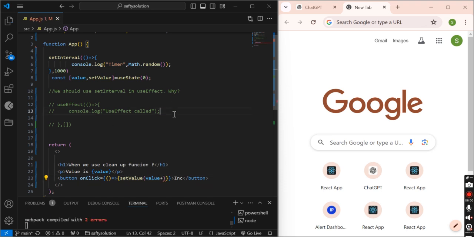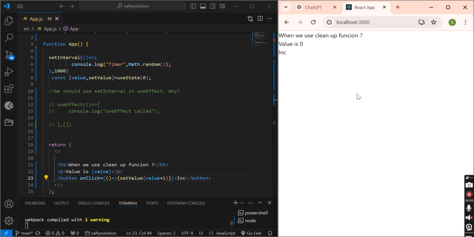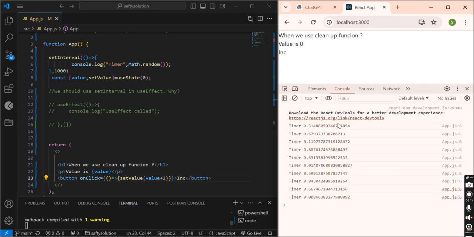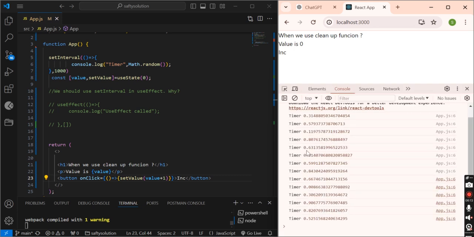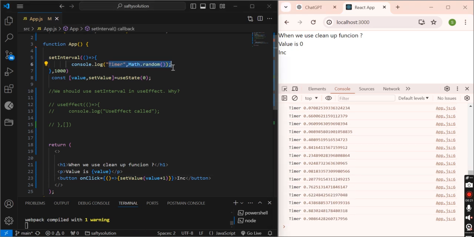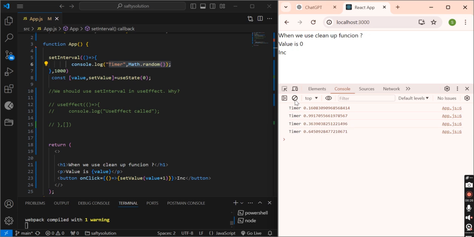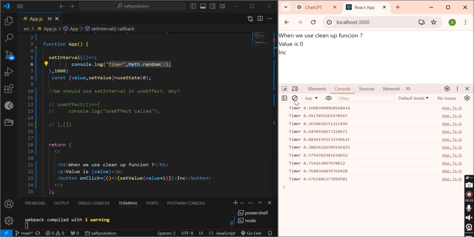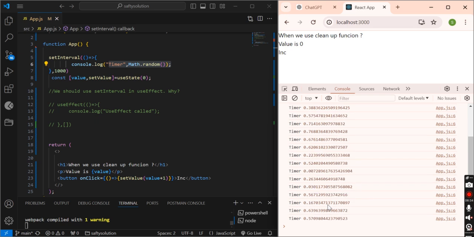Let me save it. Yes. See, till now it's only printing this timer, right? It's printing one timer, two timers at once, because this is the behavior in development mode. It will print two times.